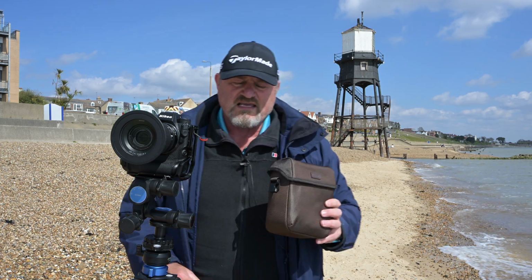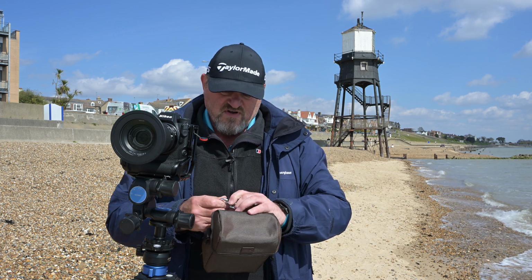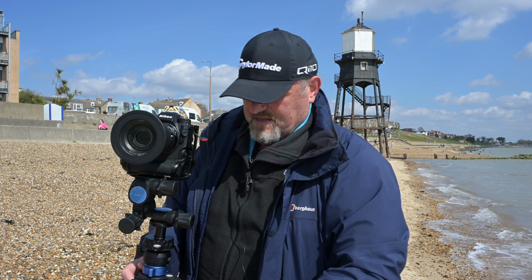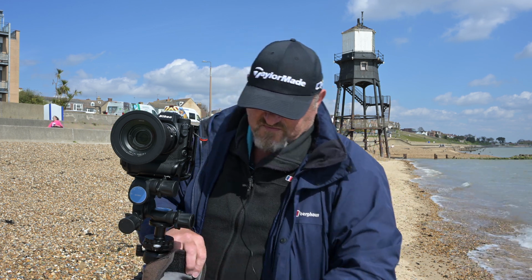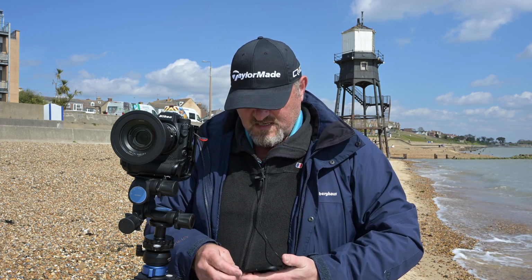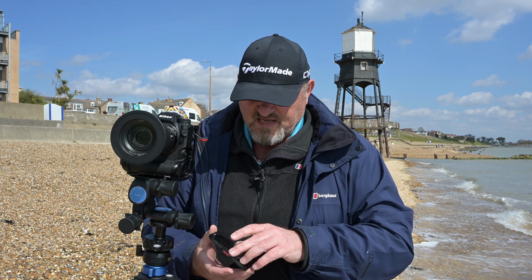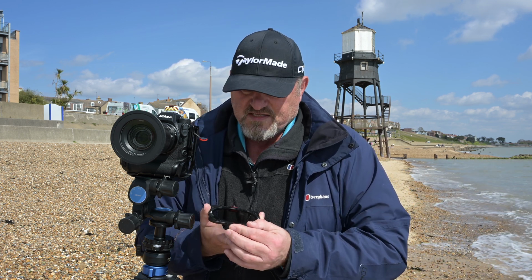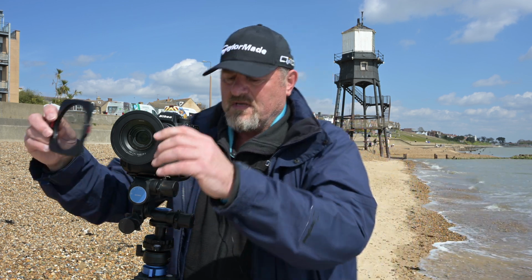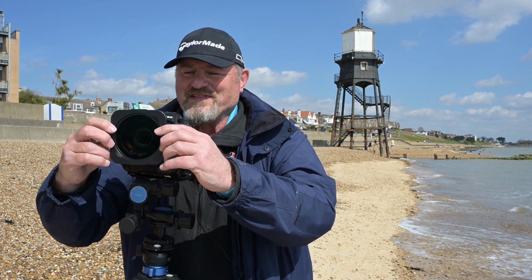My filters are Kase filters, and I'm just going to clip them on the front of the tripod, and they'll sit there for the rest of the day basically. So it's just going to sit onto here, and that's them on there now. On the front I have a filter holder, and at the moment in there we've got a polarizing filter which sits at the back, and then that works with the wheel. That turns around like that, and then that sits at the back and stays there all the time. So that's going to go onto the front of the lens.